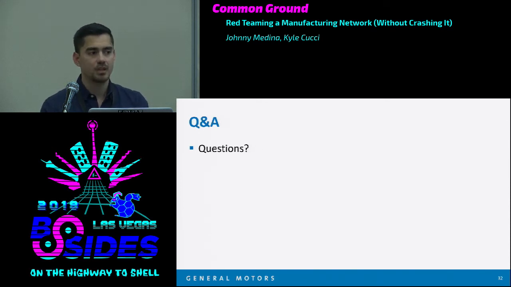Typically, it's more of a helpful atmosphere. Maybe at first there's some back and forth on what took place. They usually want to know what happened. And as we mentioned in scoping, maybe not all of the employees within the organization know what's happening, so that's to be expected. But once we get past that and show the results, usually it's, how can we fix this? What do you think is the best route to continue?